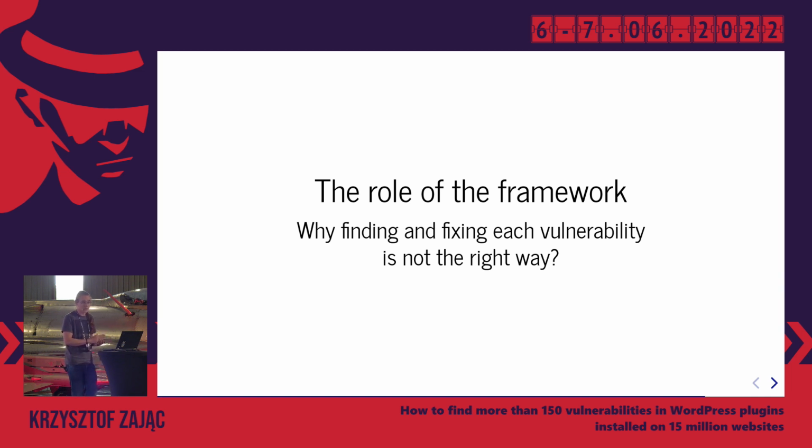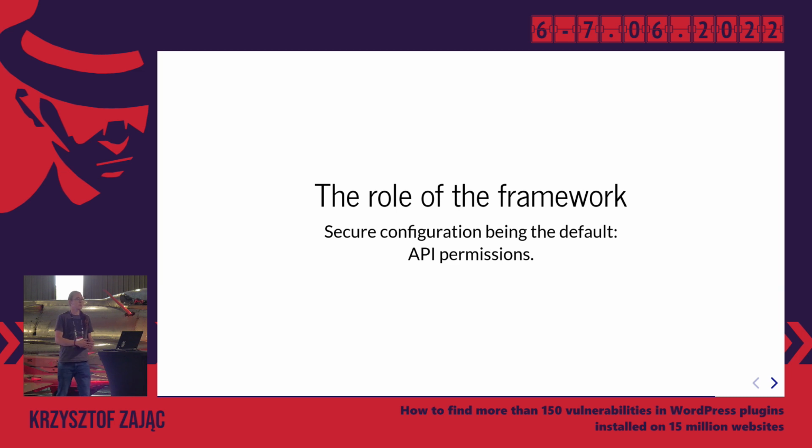It sometimes is not the right way, because the framework may help to build better plugins. For example, if you have an API endpoint, one way of writing API endpoints in WordPress provides you two options. The API endpoint is available to everybody not logged in, and everybody logged in. So the default is either everybody not logged in on the internet, or any logged in user, even a blog subscriber or online store customer. So these two defaults make you prone to mistakes, because you may be tired, you may forget to add some additional controls and expose a dangerous API, removing posts, to any logged in user.